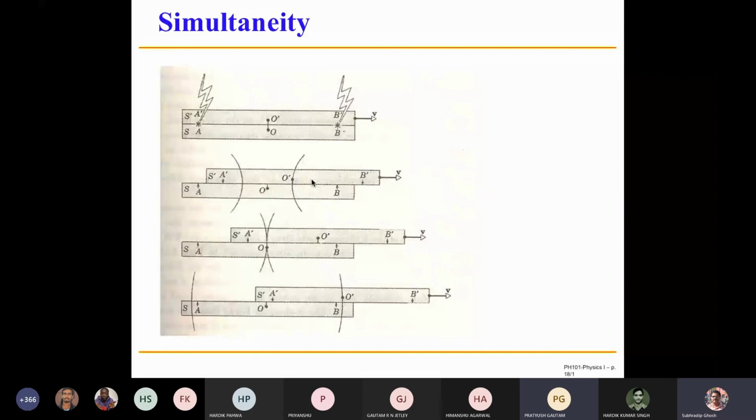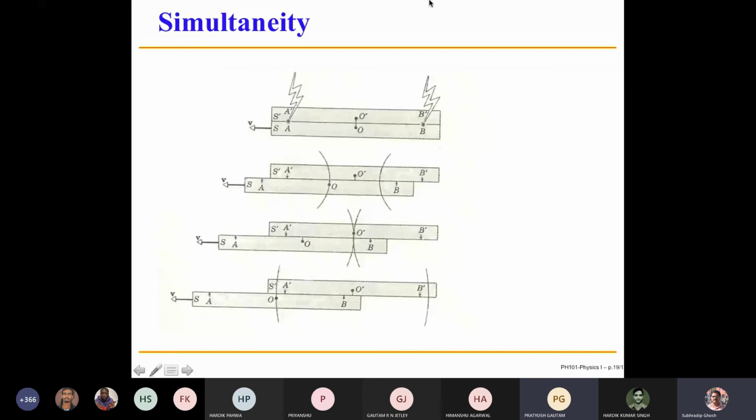Okay, so what was simultaneous in the S frame is not simultaneous in the S prime frame. The opposite thing happens if I take the point of view of the S prime observer. Over here, the S prime observer considers these two events to be simultaneous. Now, when these two are simultaneous in the S prime frame, are they simultaneous in the S frame according to the observer? Now you see here, with respect to S prime, S is moving to the left.